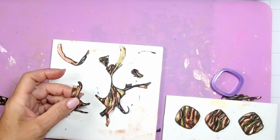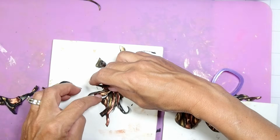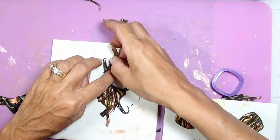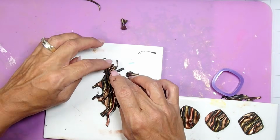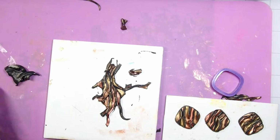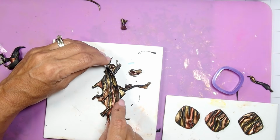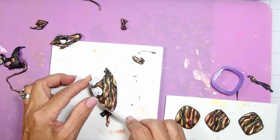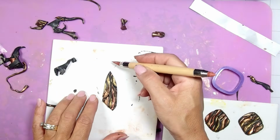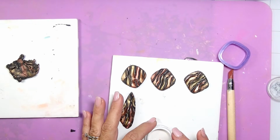So after all the pendants were cut out, of course I was left with some leftovers, and I have been trying to use the leftovers as I go, because sometimes they just go into the forgotten zone and I don't use them. So if I have everything available, I may as well just try to create something with them. And this one is going to be freehand or freestyle, whatever you want to call it, just because of the kind of unusual shape. But I actually like the way this came out. I'm so glad that I didn't throw those pieces away. I'm just super, super happy about that.